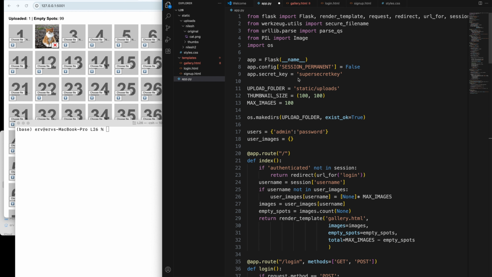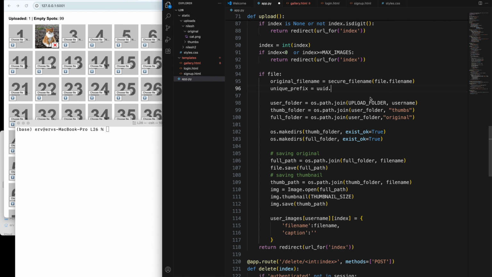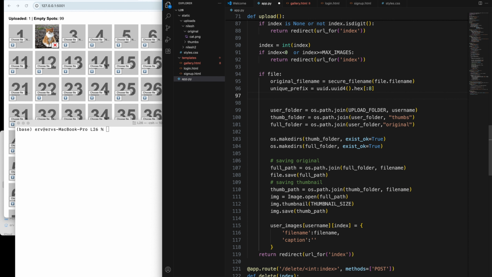And to use UUID we need to import it. Import UUID, and then we come back down here, uuid.uuid4().hex, and in square brackets colon 8, and then we are using a prefix and then creating a file name.